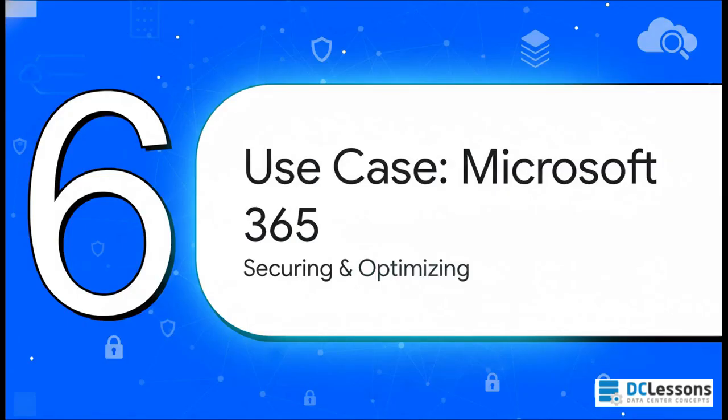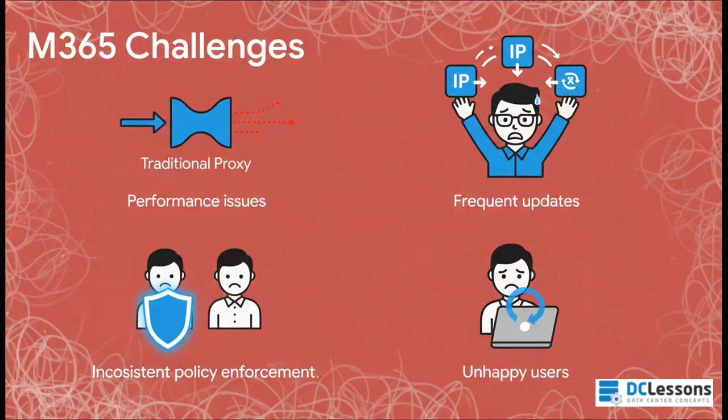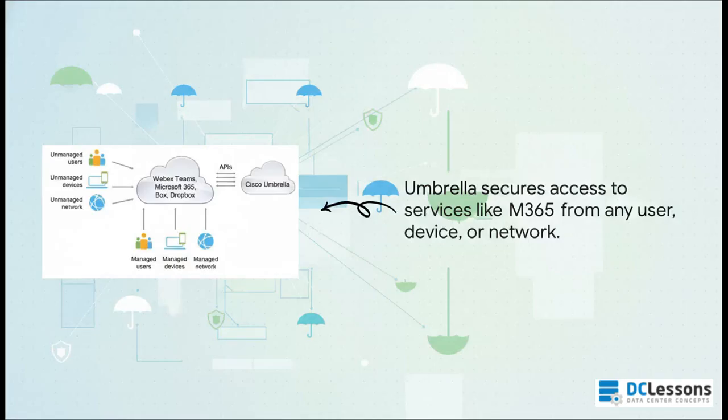All right, theory is great, but let's pull all these concepts together and see how they work in the real world. How do all these features solve the common problems we see with a critical business suite like Microsoft 365? You know, I'm sure a lot of you have felt this pain. Those legacy on-prem security boxes often act as a total bottleneck for cloud traffic. It leads to broken connections and really frustrated users. And trying to manually keep up with Microsoft's constantly changing infrastructure is a losing battle, and it just leads to inconsistent security. This is exactly what Umbrella was designed to fix.